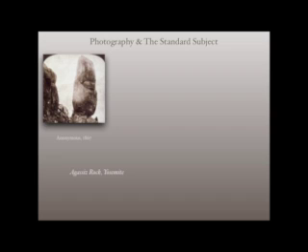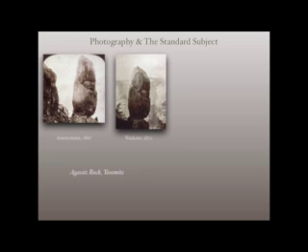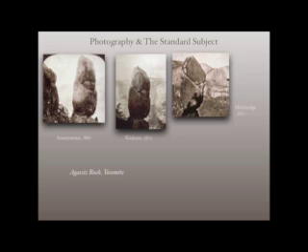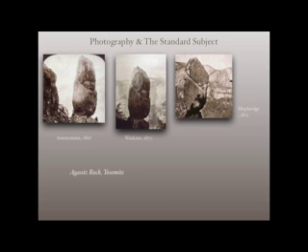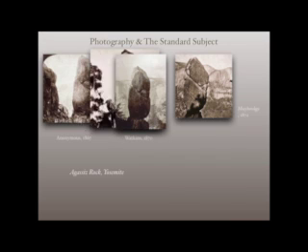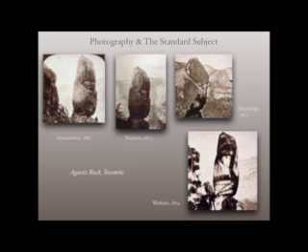So here is a formation called Agassiz Rock, photographed by an anonymous photographer in 1867, Carleton Watkins in 1870, Eadweard Muybridge in 1872, and then Watkins comes back in 1874 and makes this kind of crazy abstract image, which I figure he can make because he's already got one that really accurately describes the thing. So this was a really common subject.